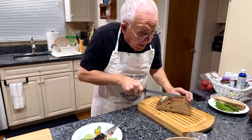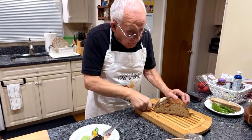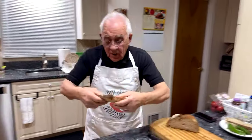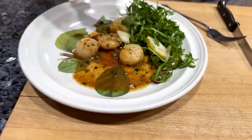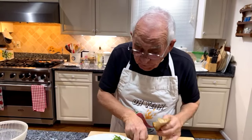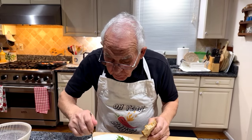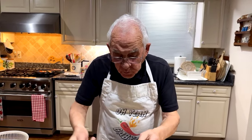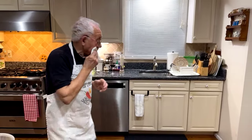And we got a beautiful, nice bread. Look at that. We dip a little bit of the bread. Look. Really, really good.